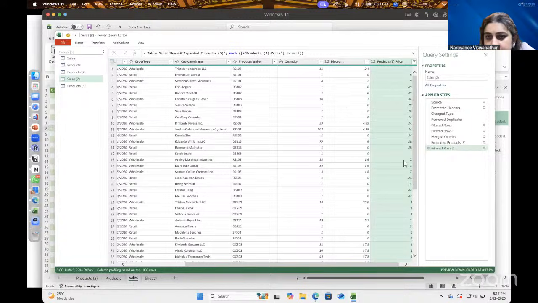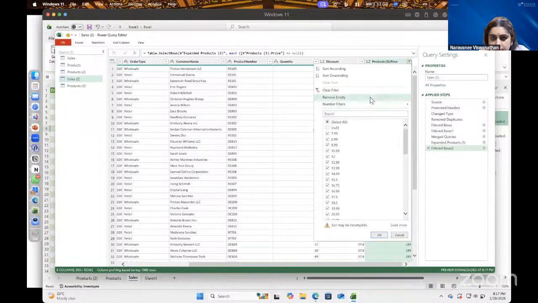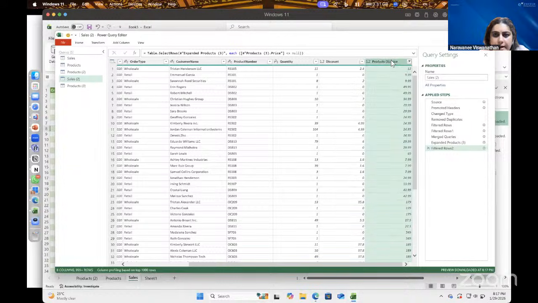Now I can see some blanks, right? Rather than removing them, if it is a blank, it is better to replace it again, right?